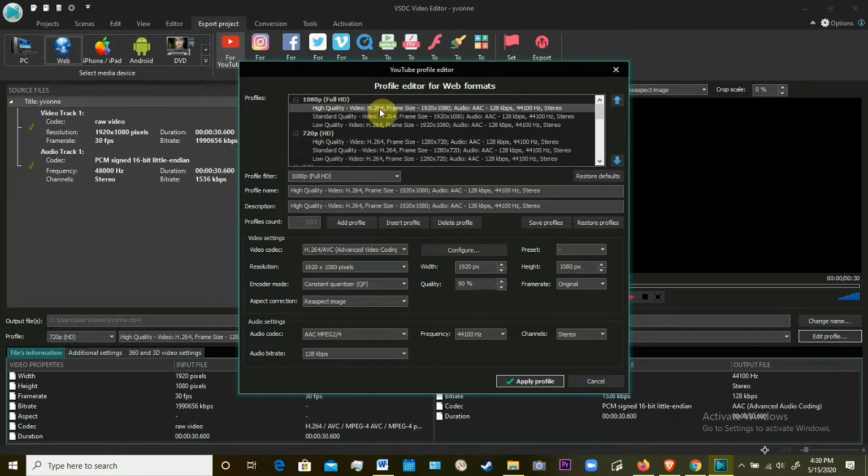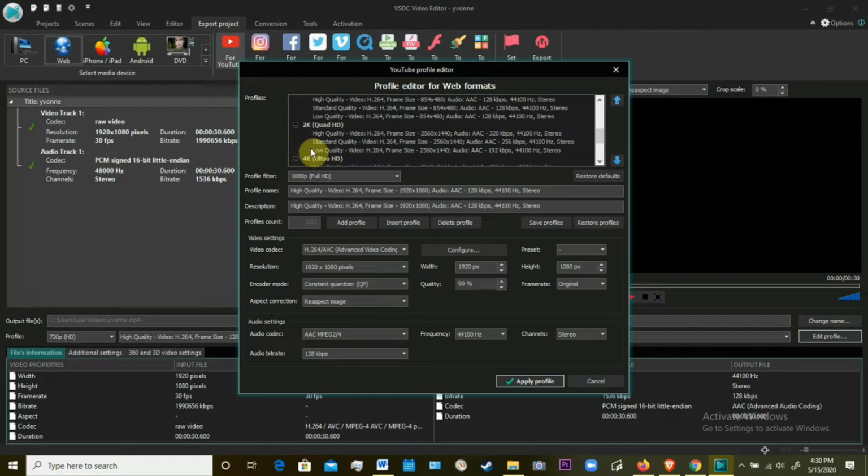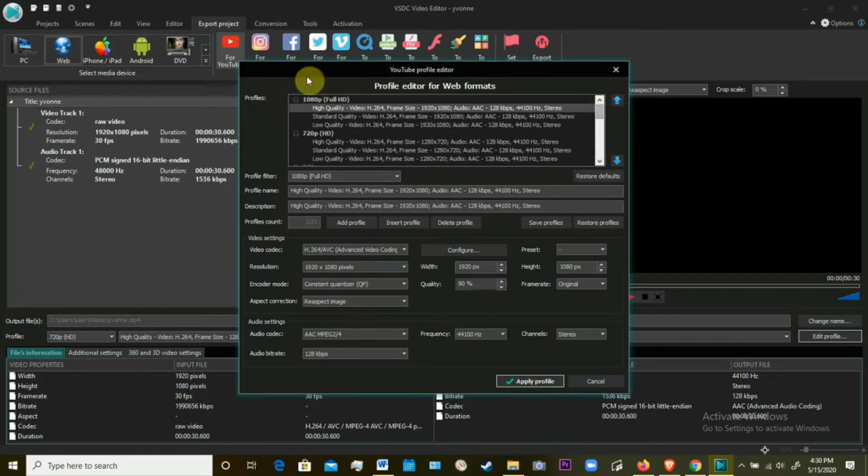If you want yours to be 2K or 4K, there's 2K Quad HD and there's 4K Ultra HD and 4K native resolution. I'm just using 1080, which is full HD, because I don't want my file to be really big. Click on that, then make sure your codec is H.264.